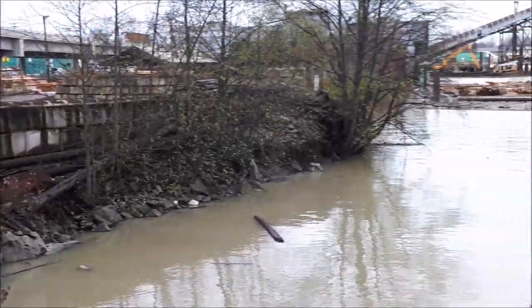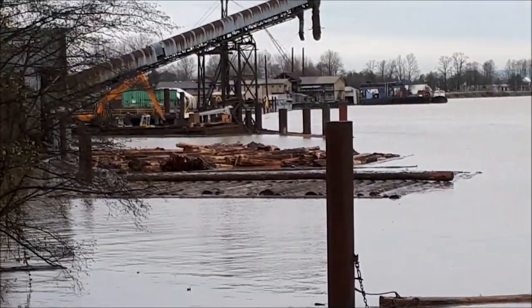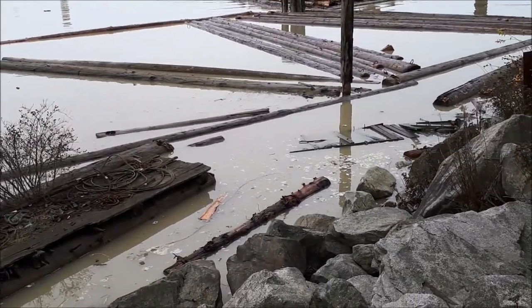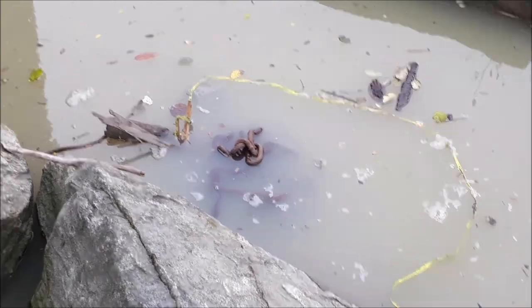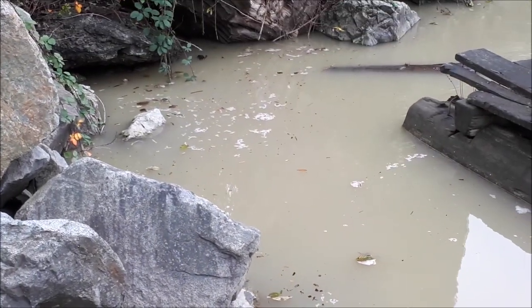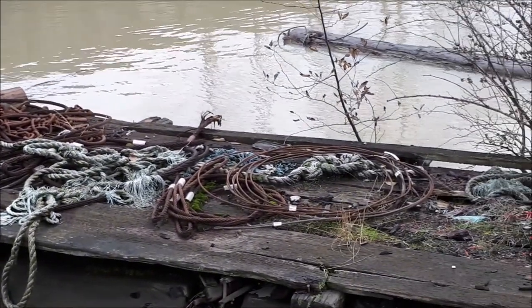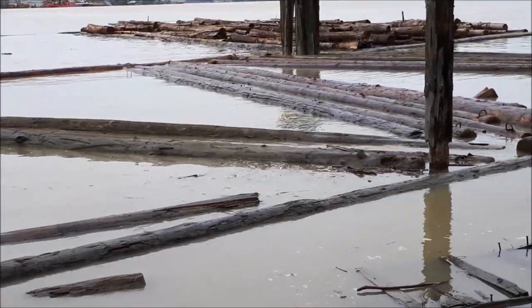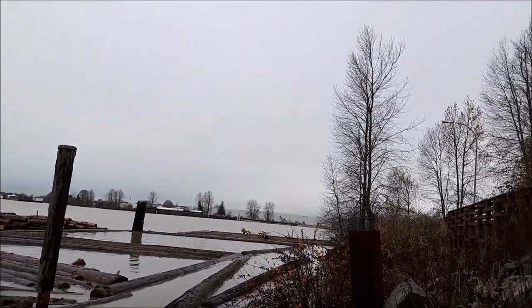You can see that the lumber mill nearby — the lumber itself isn't stored properly. The whole entire area looks pretty dilapidated because of industry, and much of it looks polluted. We're seeing more driftwood, and there are leftover chains, with water looking very murky and dirty from equipment not being put away properly. A lot of this equipment is just rusting, causing more issues with the water. It's not looking really too good in that area.